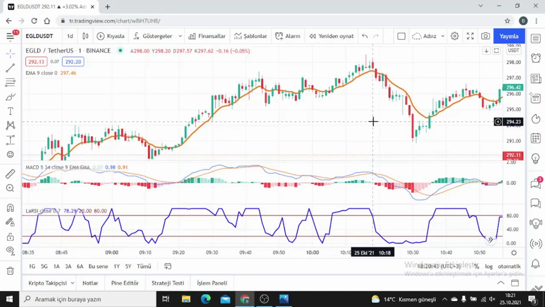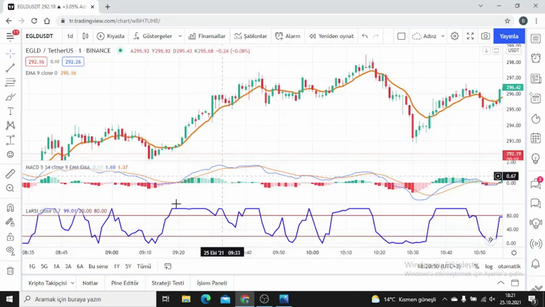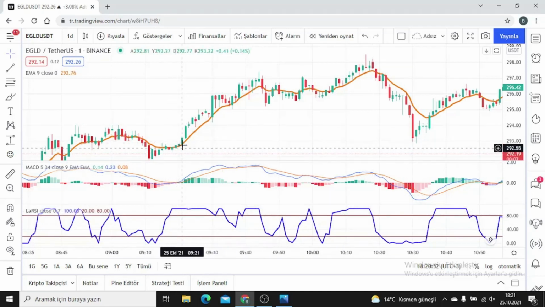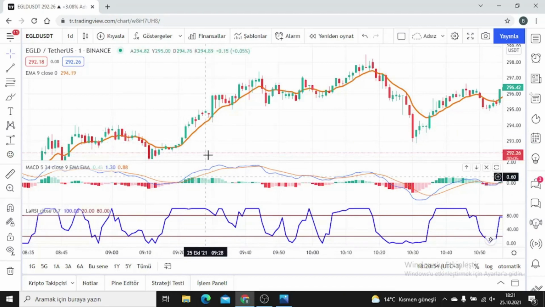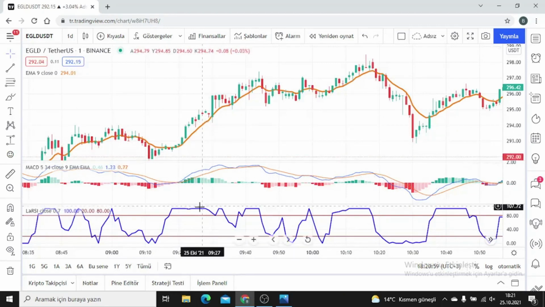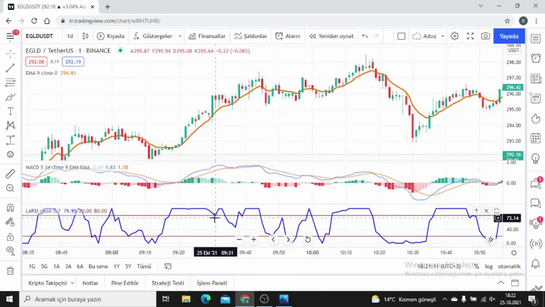Let's pay attention to all this while trading, and friends, if you are going to do a scalping, remember that, as soon as you enter the trade, determine your stop-loss zone. So what I mean, when you trade here in RSI that I showed you, follow MACD and EMA, but keep your eyes on law RSI. Because it is a 1-minute chart and it will give very fast reactions, don't let it mislead you guys. Now follow law RSI here as well. Sell when law RSI gives a sell signal.